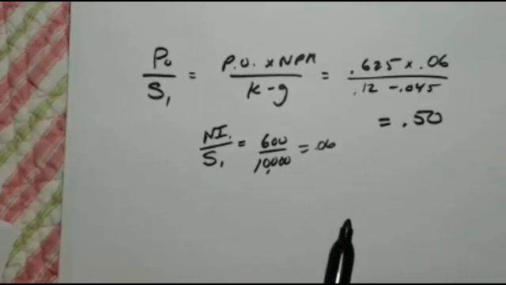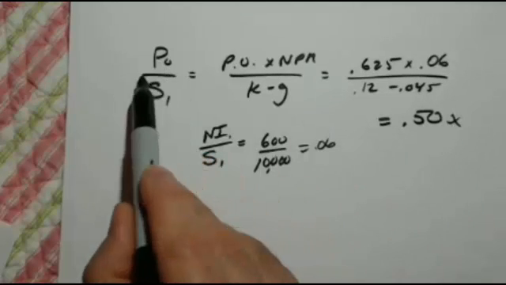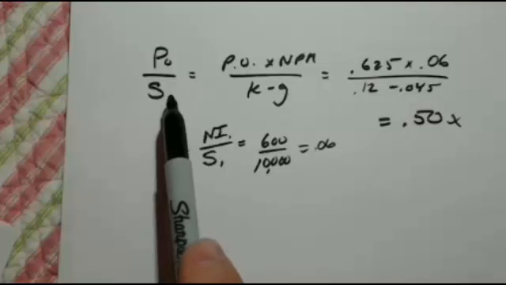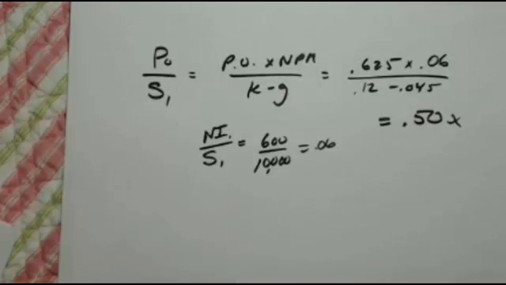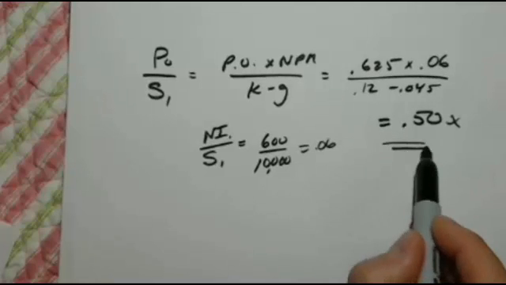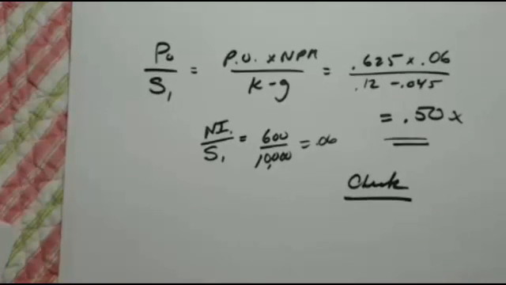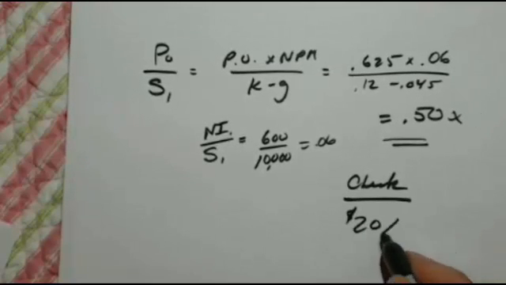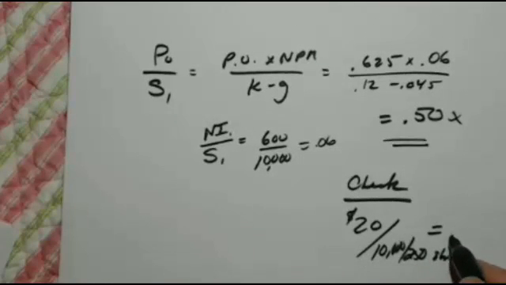I almost said 50%, but again, it's a half. It's times, and it's a half. In other words, the price per share of the stock is only half the size of the sales per share for the stock. And we can double check that by saying, look, we know what the fundamental value, the price is, and we know that the sales are 10,000, and we know there's 250 shares, and we know that's 0.50.